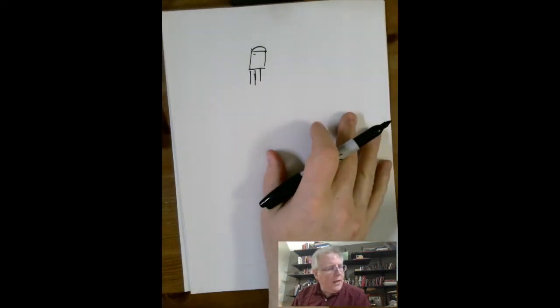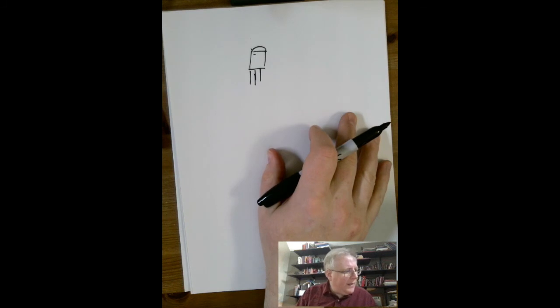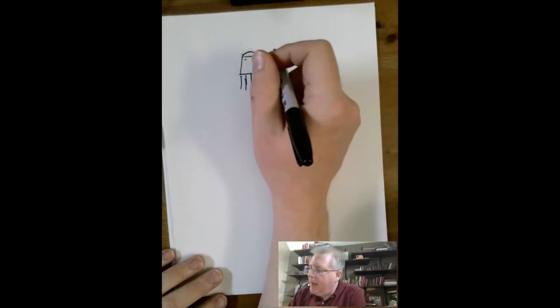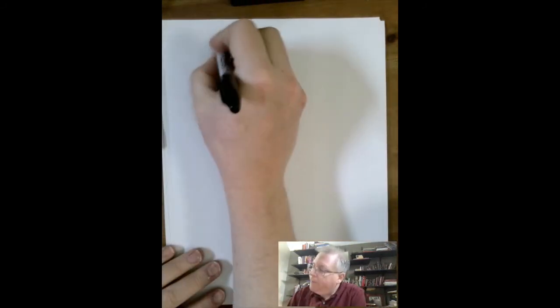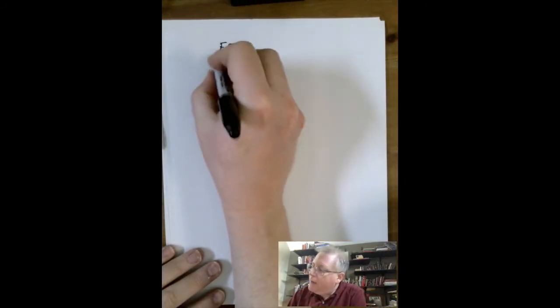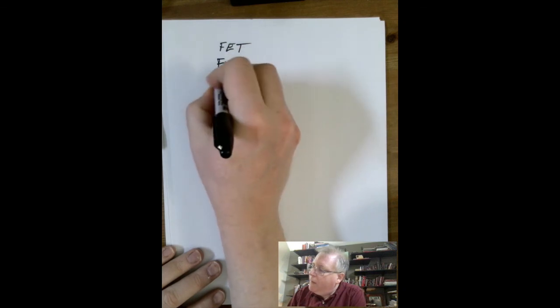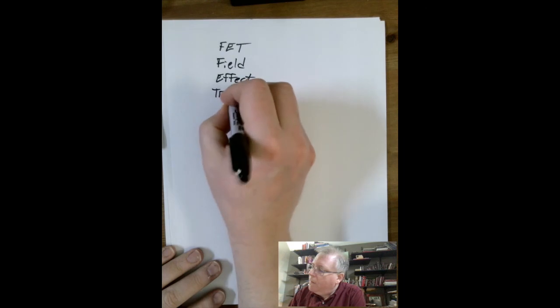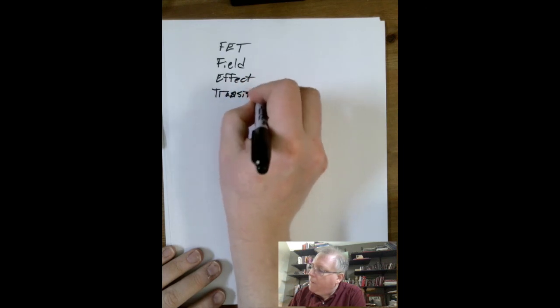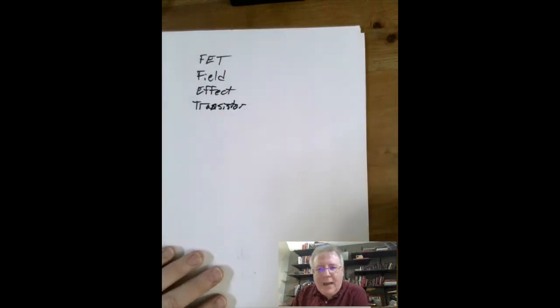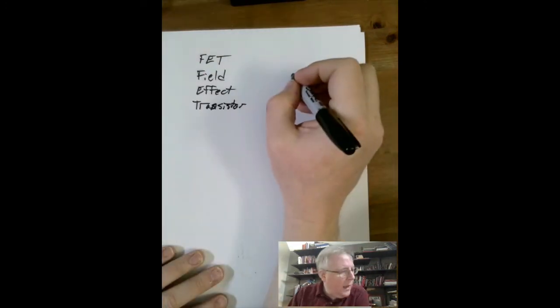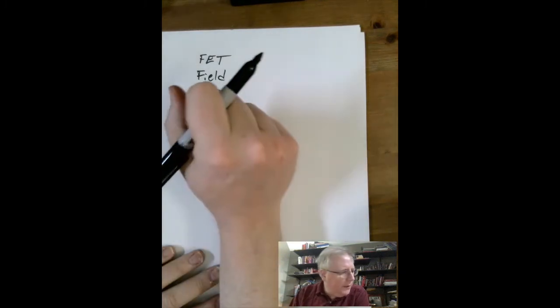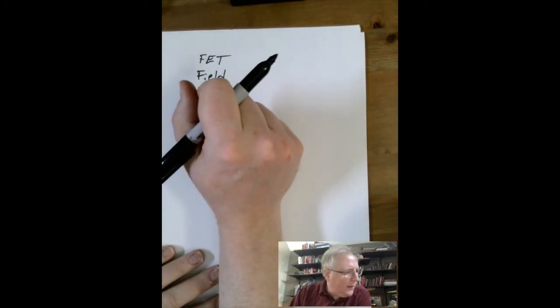A different kind of transistor that I actually find easier to understand, and one that's well worth discussing, is called a FET, which stands for Field Effect Transistor. So field effect transistor, I find this much easier to understand in terms of how this works. And the nomenclature for this guy is a little bit different. And in fact, he only needs a couple different types of silicon.